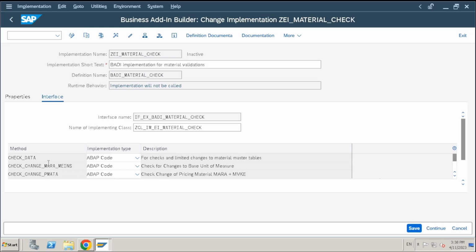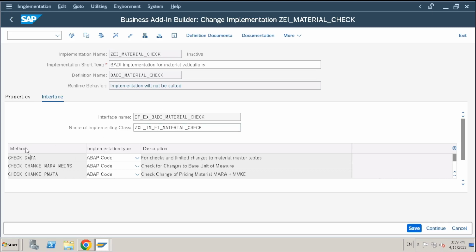There's no order of whose implementation is executing first. They'll execute in a random order. But as long as there is no error message, because an error message will terminate the process, all the implementations will execute. Clear?